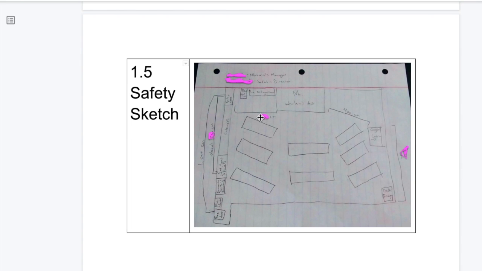I blocked out the measurements. I don't want anybody copying that. I want you to measure for yourself. It can be a rough estimate, so you don't have to say 31.2 centimeters. You can just put about 30 centimeters, or about 100 centimeters, or about 50 centimeters, about 90 centimeters, that type of thing. And have I done everything?